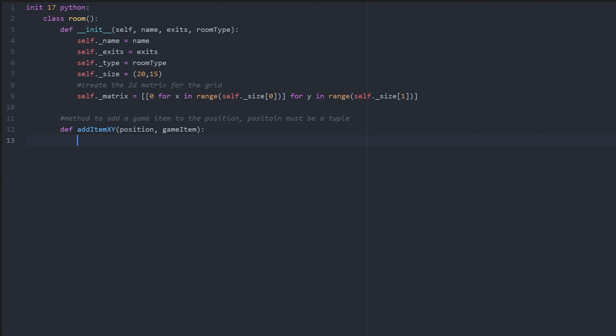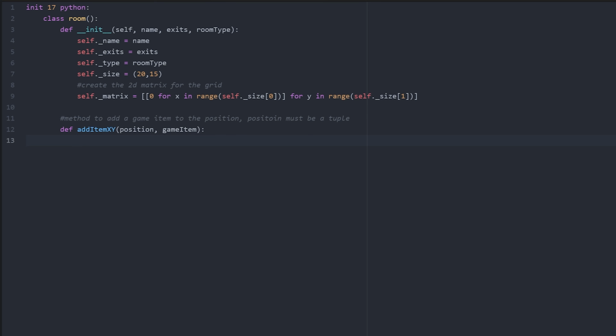I think everything else is fairly self-explanatory in this case, so we don't need to annotate that for the time being. And there's a number of things that we should probably do here. We should probably check that the position is within our grid size. Otherwise, it should throw an exception just in case something goes horribly wrong, or at least catch the error. So there are means of doing that in Python, but we'll go into those later on in the Let's Code series. Once you've got to grips with the things that we're doing, I don't want to throw too many complicated things out at once.